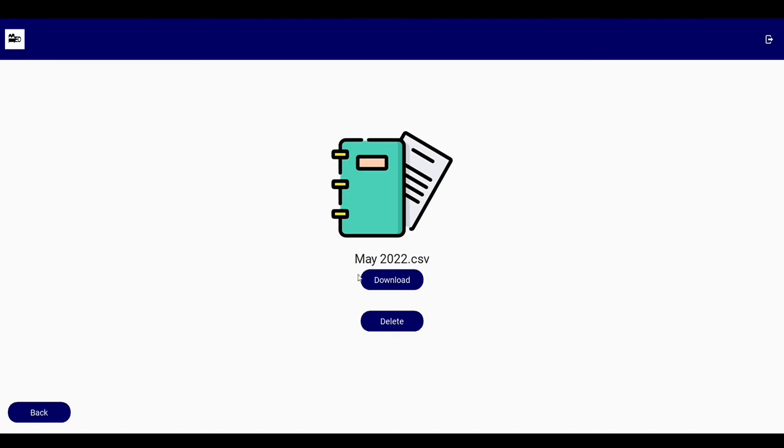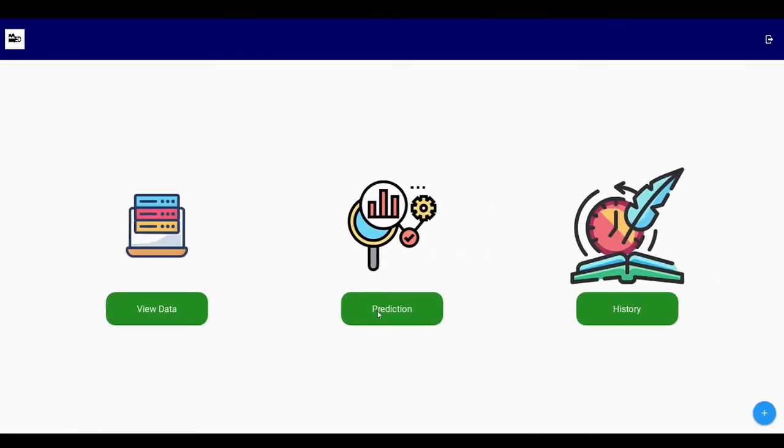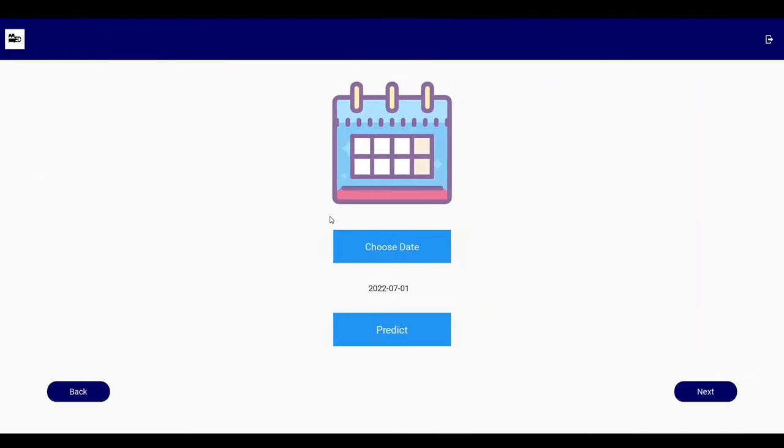If we click download, this CSV file will be downloaded into the planner's device. And if we click delete here at the list, it will update and the May 2022 CSV file will be gone.